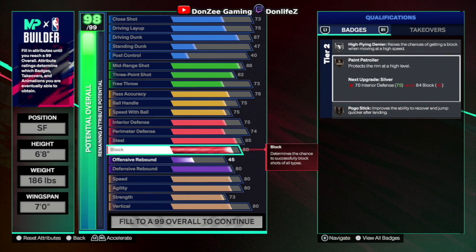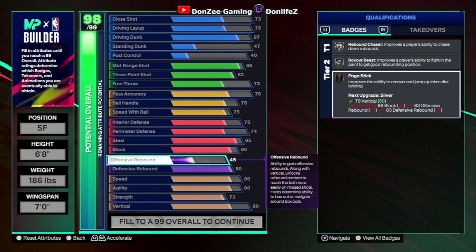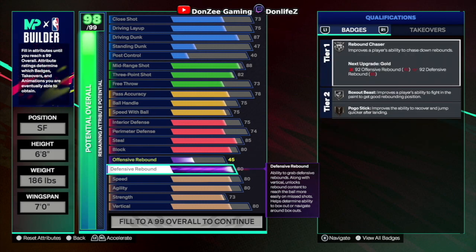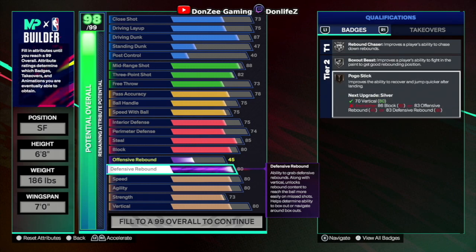Paint controller on whatever that is, bronze. I had a brain fart, sorry. And bronze pogo, valid. Offensive rebound, we're not looking for that on this build really. Defensive rebound, you see it. Silver rebound chaser, silver box out beast, bronze pogo. Those are solid. And we're going down to speed.